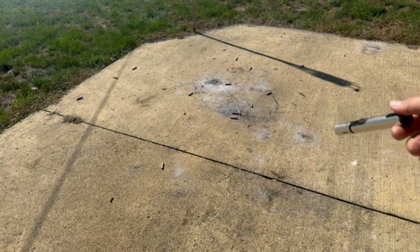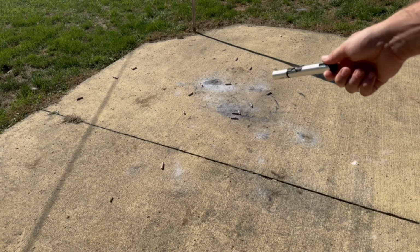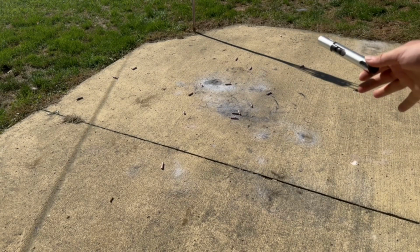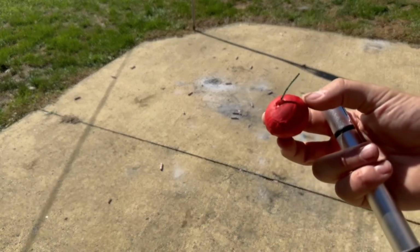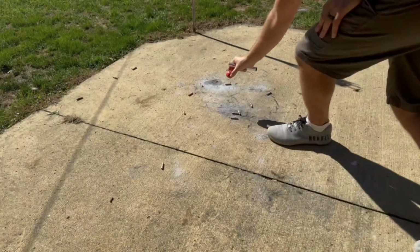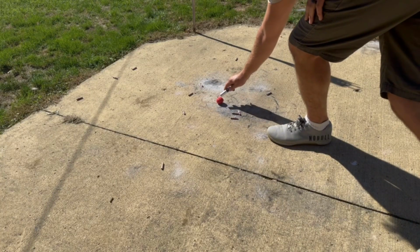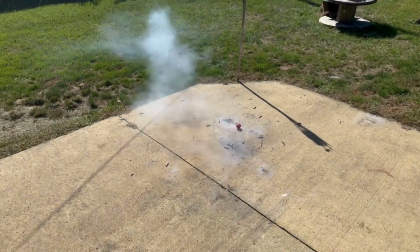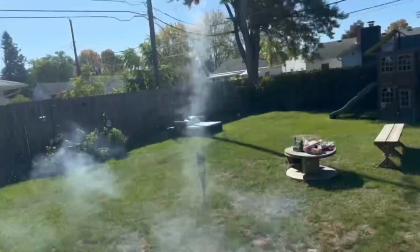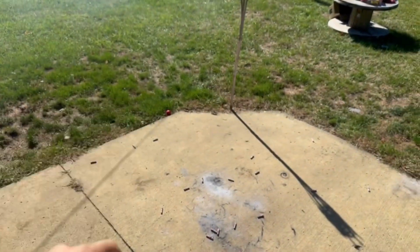Did you hear a couple of them explode? I don't see any pieces of them there, but there's a couple that popped really good. It was kind of like a really dull thud firecracker. I was not expecting that. Let's do the fireball. That is exactly what those things should do.